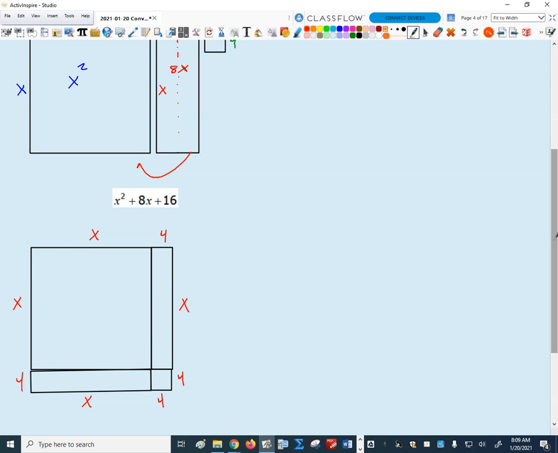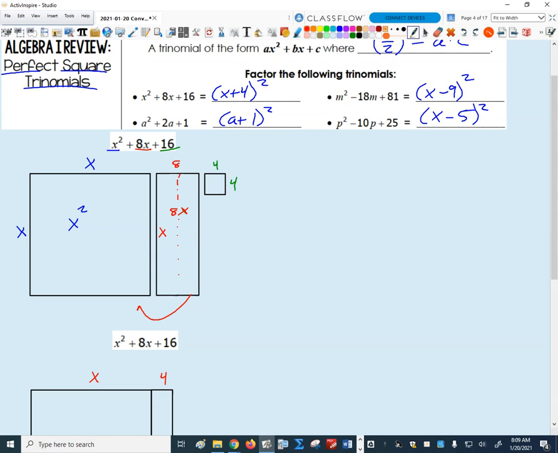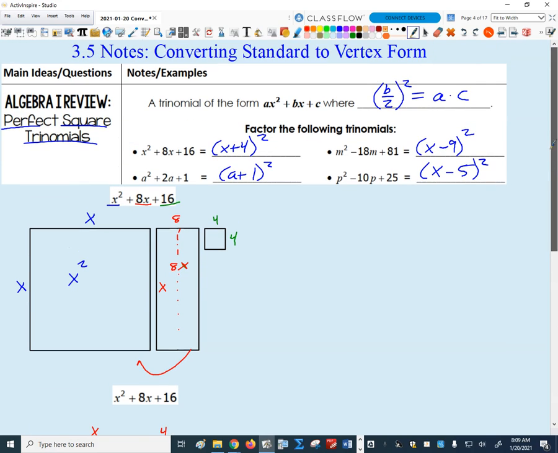And so you can see that when half of b, which is the width of this middle piece here, when half of that is equal to a times c, which in this case is just 16, 1 times 16, then we end up getting a perfect square. We're capable of making a perfect square by just slicing and reconfiguring the 3 figures as we did. Okay, we're going to come back to that. And this seems a little out of place, but we're going to take advantage of this relationship.